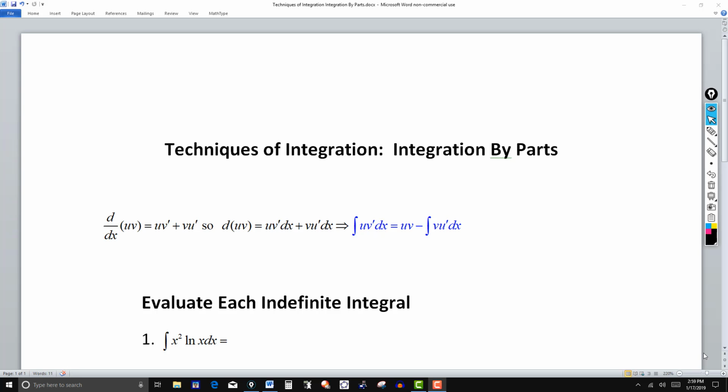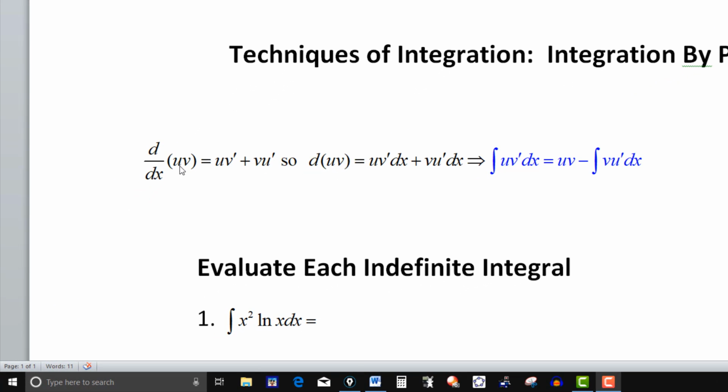In this video, we're going to look at another technique of integration, which is called integration by parts. It's basically derived from the product rule for taking derivatives. And as usual, you always want to use the basic techniques before you use this one. Okay, so your basic u substitution, or if it's a simple integral, just go ahead and use that, because this can get complicated if you use it when you don't need to use it. So to start off with, look at the way this is derived.